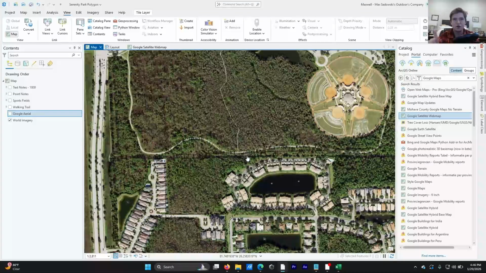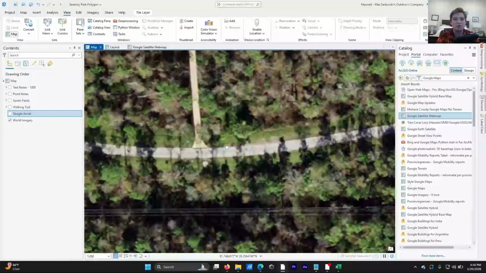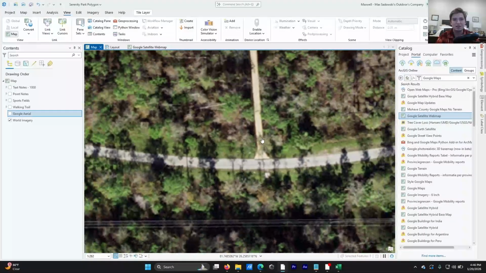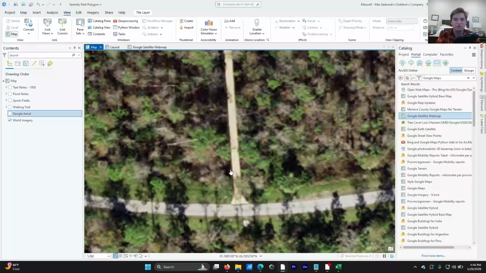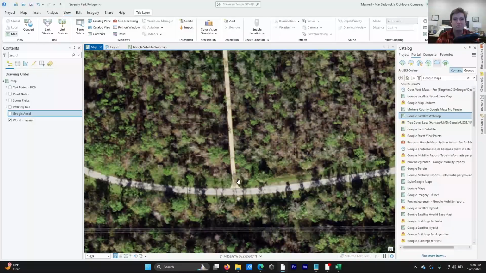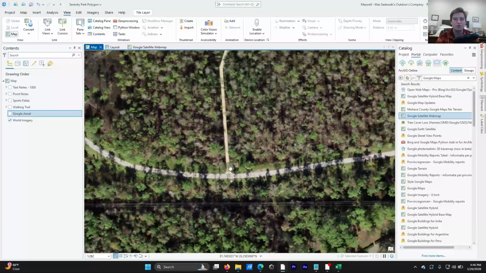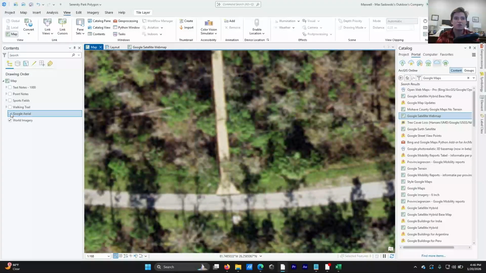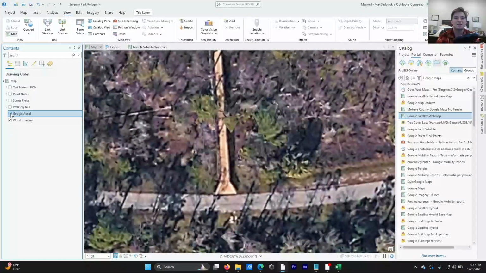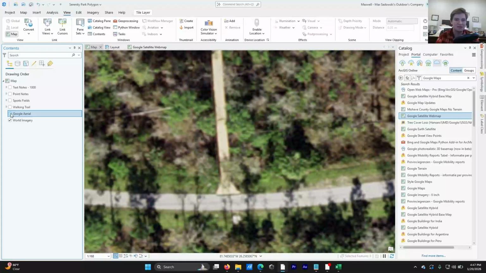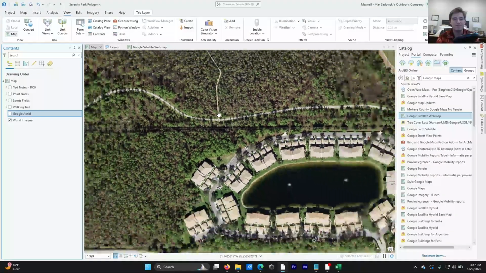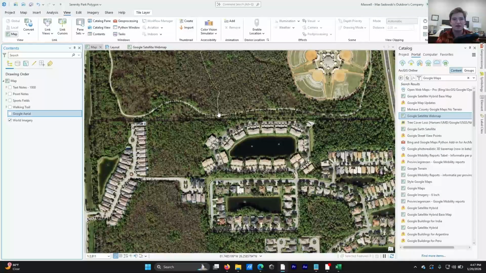One important thing to know about these Google Maps, though, sometimes they can be subtly off by just a few, like not even inches from the original imagery map. So if we click it on, if we notice, it shifts a little bit. It's a different perspective. It might be a slightly different angle, or it just might be putting things a couple inches to a different area. But it's just something important to remember when you're actually looking and putting these basemaps into your project.